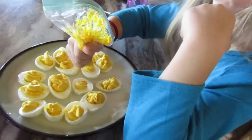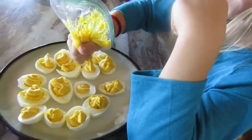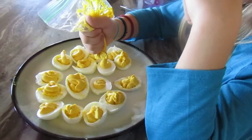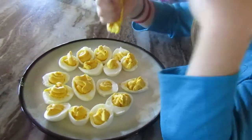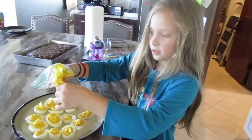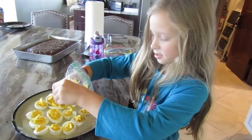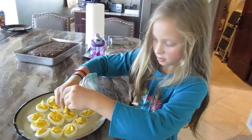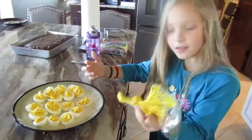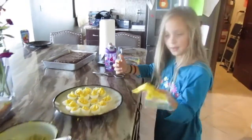Maybe this one? Whatever you think. It's kind of going off to the side a little bit. No, well maybe that's the end of the bag. Yeah, maybe. I think that's mostly it. I'm just going to try to do a little bit. This one, trying to get as much as I can out of this one. This one's kind of low. I think that's the best I can do. Perfect. You can just throw that bag away.